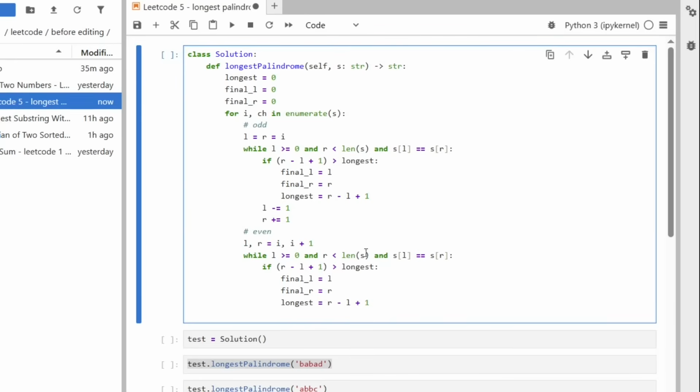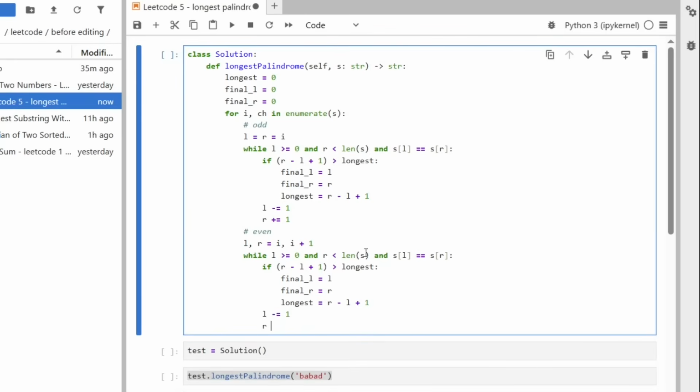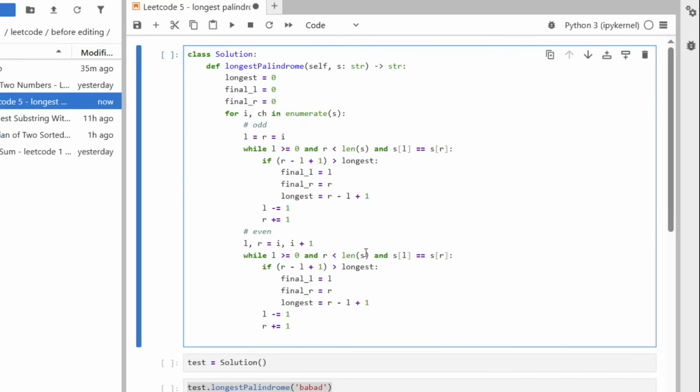And we will expand also, L minus equals 1 and R plus equals 1, and then very simply we return the substring, because here they don't want us to return how long the palindromic substring is. They want us to return the substring itself.